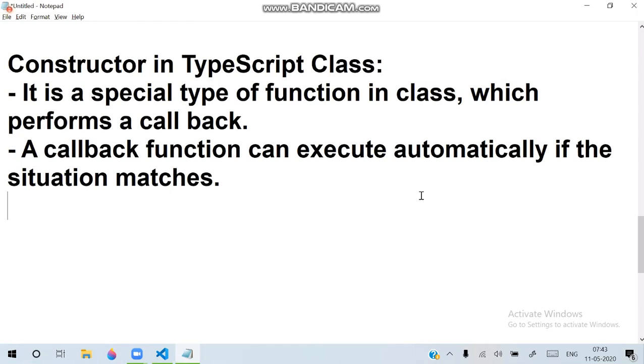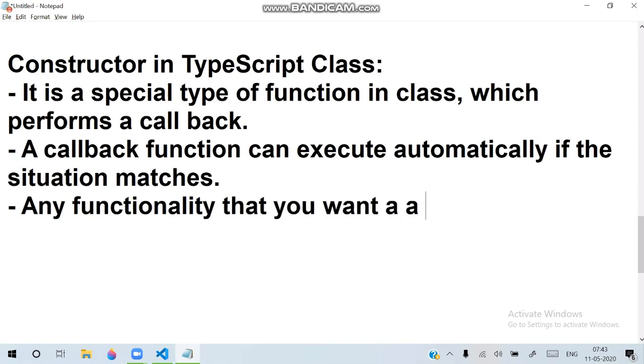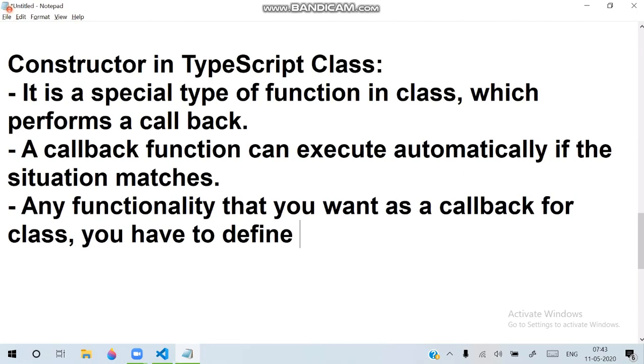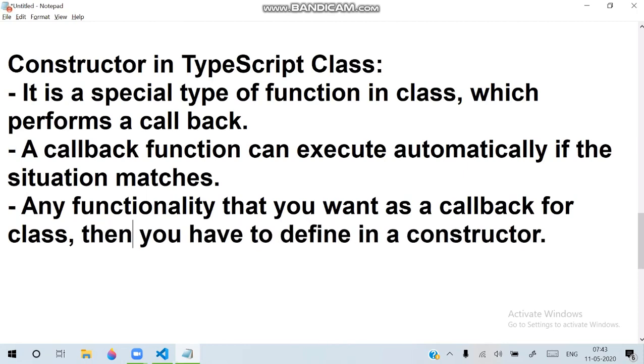A constructor can perform a lot of functionalities, and any functionality that you want as a callback for the class, you have to define in a constructor.